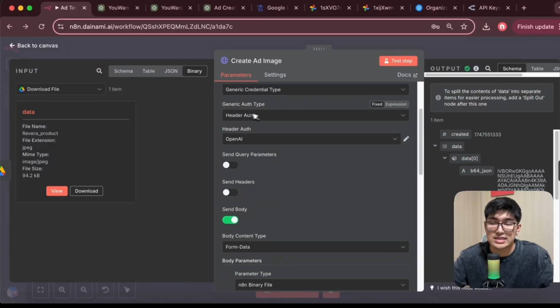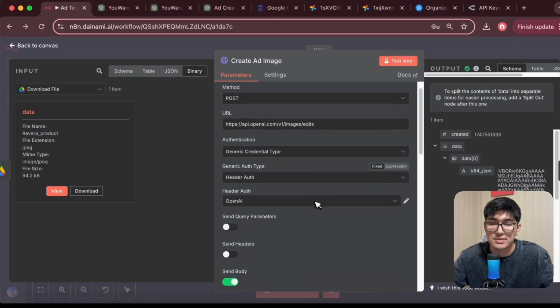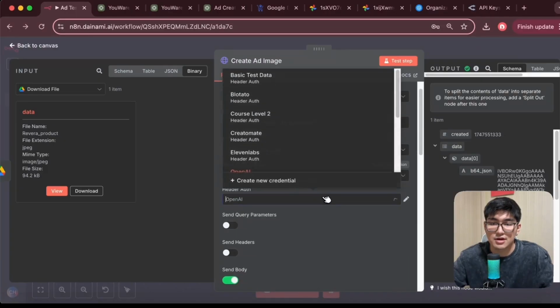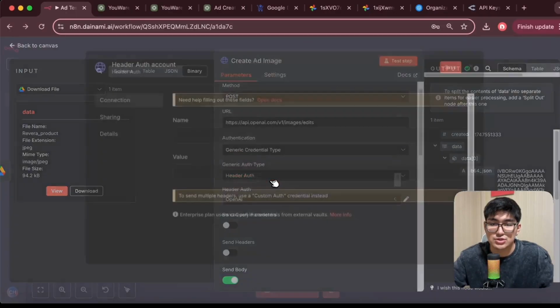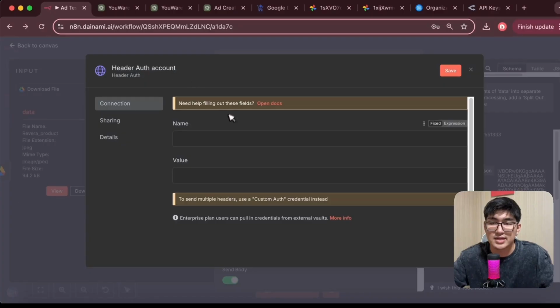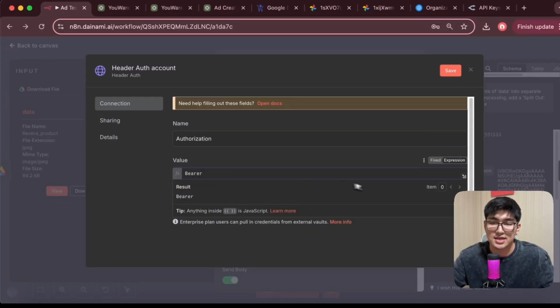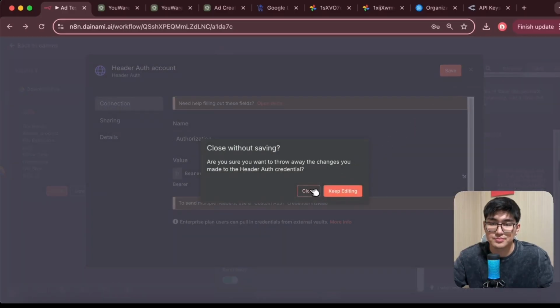And over here, I've added a header auth. Similarly, instead of typing the API key below, I want to make it simple. So in header auth, I actually need to create a new credential, and I'll name it OpenAI. Then you want to give this Authorization, and type the value as Bearer, followed by your API key over here. Then name this OpenAI, and you should be good to go.